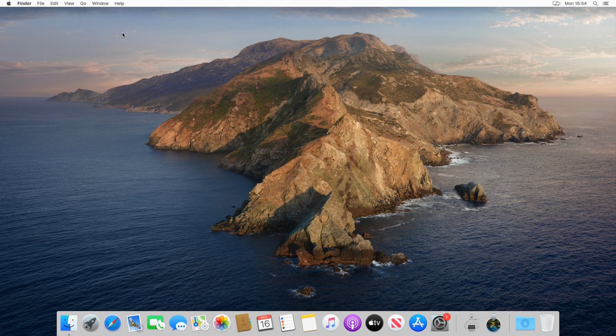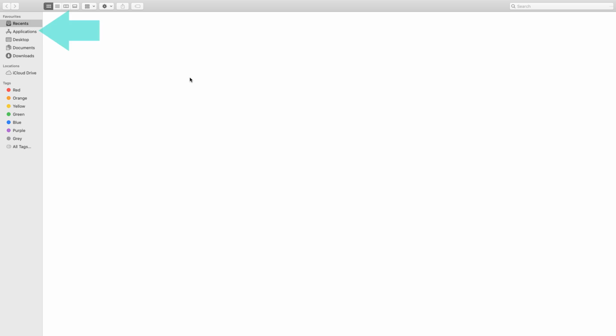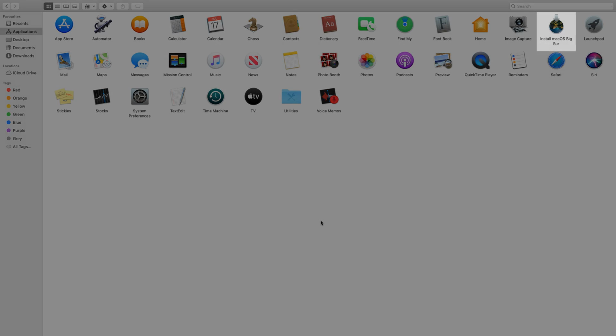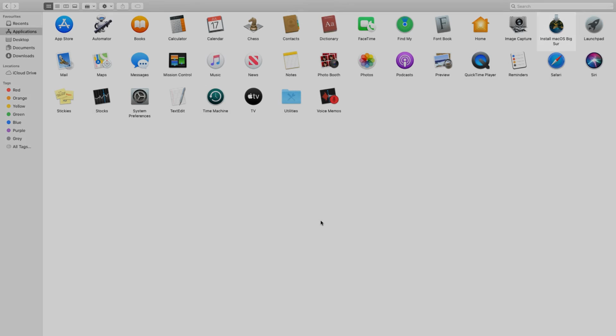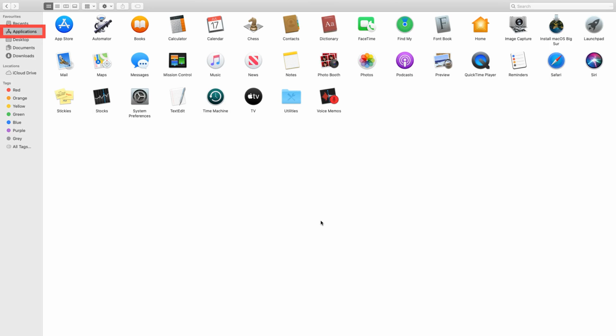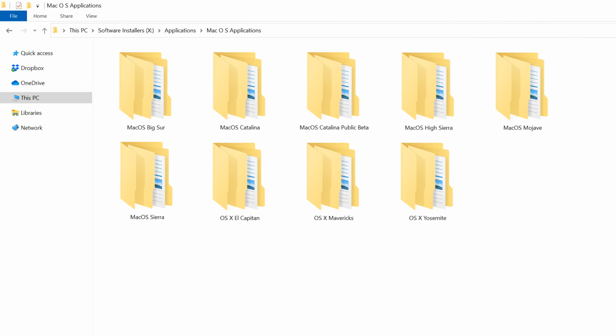Whilst we haven't updated the host machine, clicking to open Finder and navigating to Applications reveals a new addition, namely the Install macOS Big Sur.app. The app needs to be located in the Applications folder in order for the typed commands to work as intended, and if you've downloaded or moved it to any other location, you'll need to place a copy in the Applications folder. As the availability of installer apps can be withdrawn by Apple at any time, we'd advocate maintaining a personal library of these apps for use in future projects.